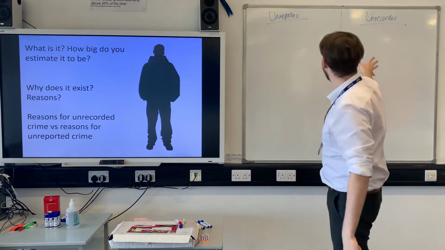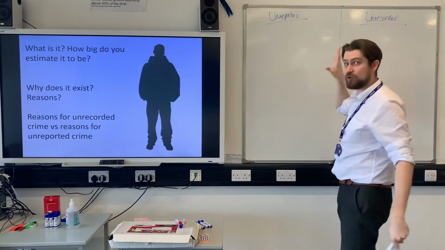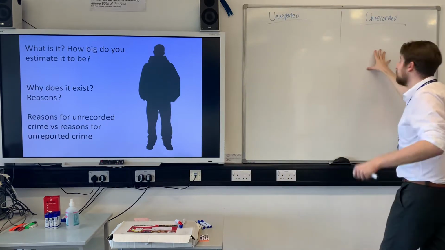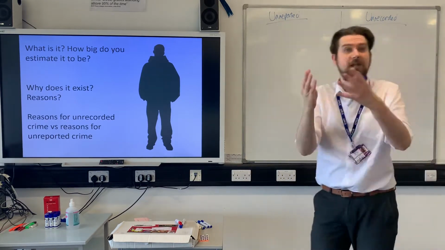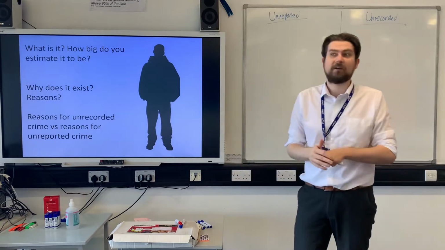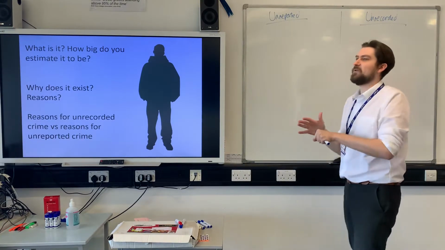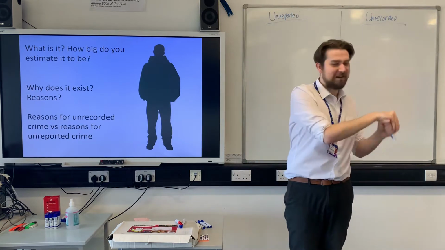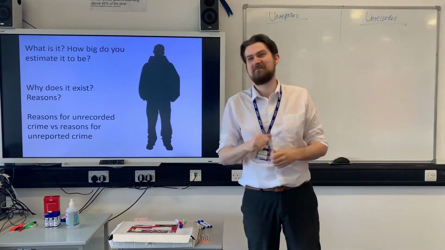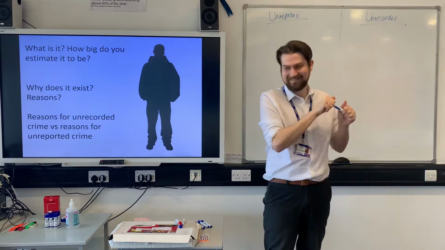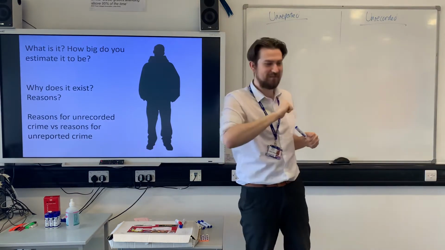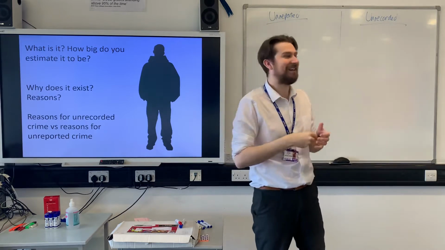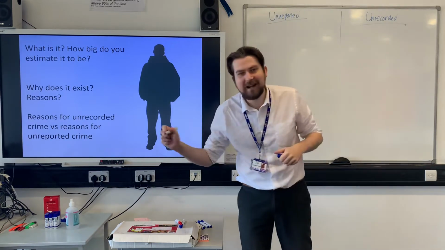So, there's lots of reasons why the police might not record crime as well. What could you think of there? Now, you can use that as an example, or you can maybe be cynical as an example as well. Think about, if you're policing an area where the rates of theft have gone up. Are you going to want to, if you're the police chief, make sure all your police officers are targeting all of the theft, and writing down and recording every little element of it?